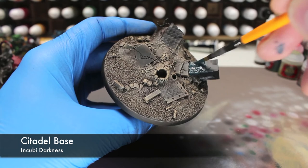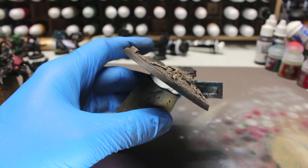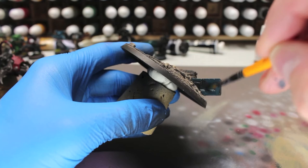All of the rock and concrete looking areas, I give a base coat of Incubi Darkness. And then I finish that up when it's dry with a dry brush of Ulthuan Grey.